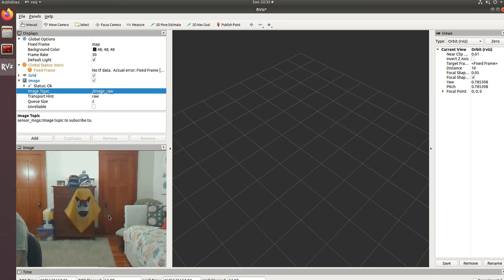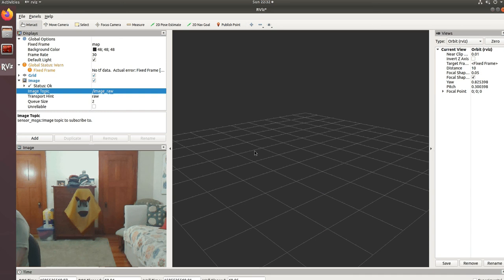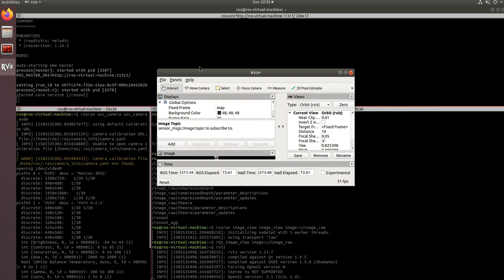So again, 3 different techniques. This camera could actually be on your robot, and now I'm looking at what the robot is seeing. And of course, if we had the robot model loaded, as we've seen in the other demonstrations, we would see that in the perspective of the robot.